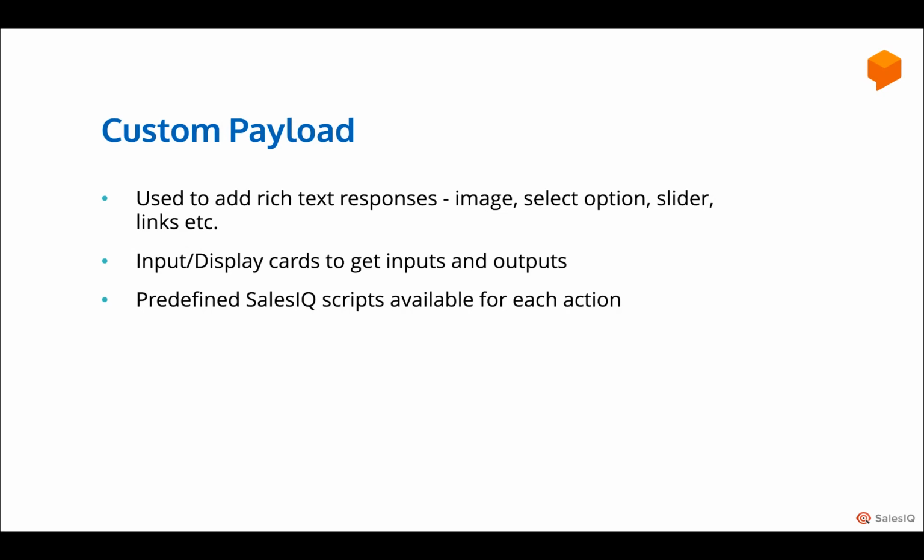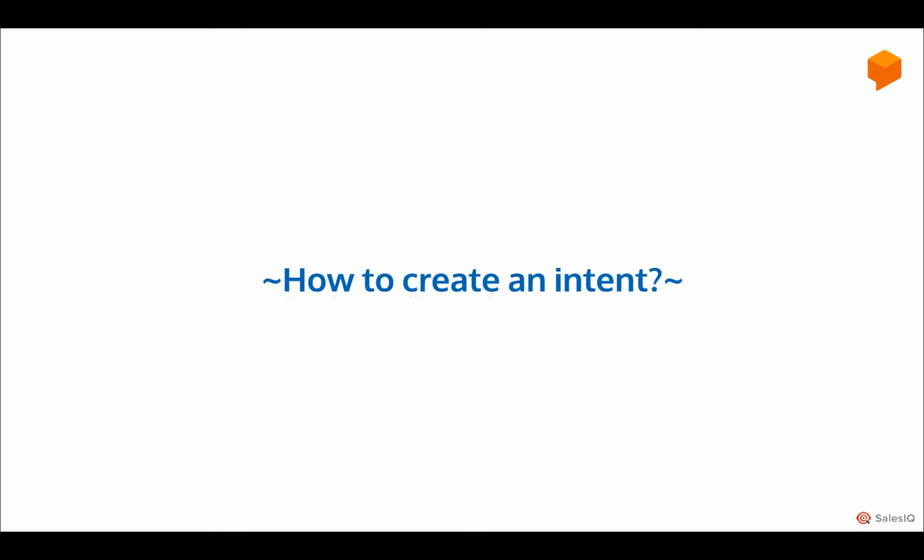Okay. So you need to remember that in the Zobot Sales IQ Dialogflow platform integration, if you add both input cards and suggestions in the custom payload, then the preference will be given to the input card and not to the suggestions. So make sure you make your choice wisely, and you can use what you want configured for your group. So let me show you how to create an intent.